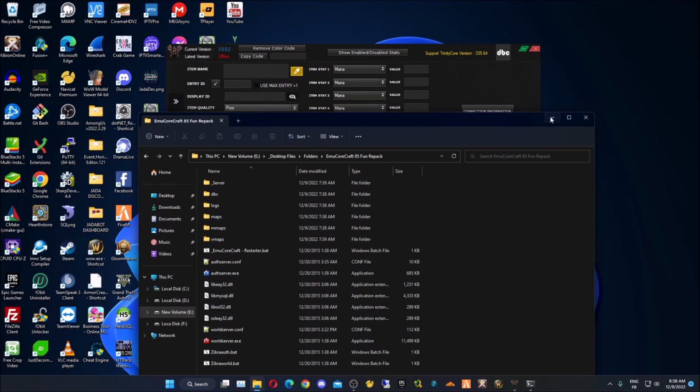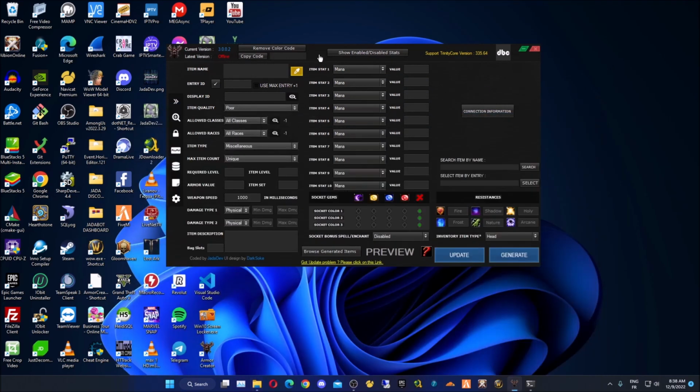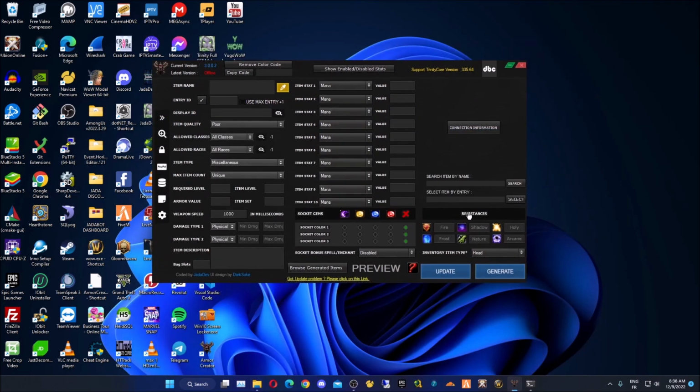Yeah, so now let's say I want to edit. Let's first start with the editing thing. Let's say I want to make an item that has Shadowmourne display and stats, but I want it one-handed, or I want to edit the Shadowmourne.